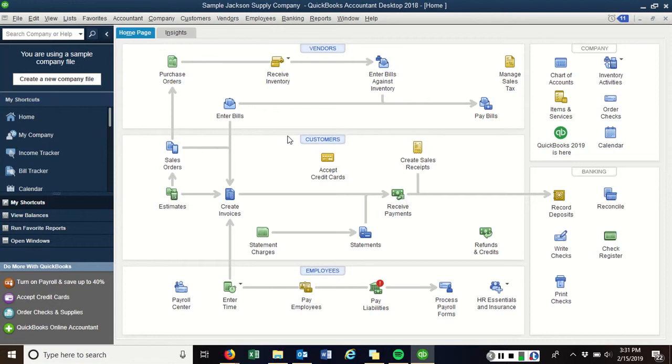So now on page 8, what's going to happen when we receive those items? So what about the items from Omni Incorporated? They were received along with an invoice number. So we'll come here to receive inventory and click on the little down thing, and you see we have two options: receive inventory with bill, receive inventory without bill. So if you receive an invoice number, it is going to be with bill. So make sure you select the with bill option.